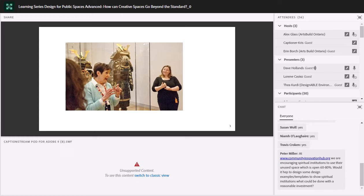So I'd like to begin with the present state of access at the ROM and then go over the main steps that the museum took to get us here. As one might expect on the subject of design for inclusive space, there's as much about people in this story as there is about design. In this picture, you see one of our fairly recent programs, sign language interpretation of one of our volunteer-conducted gallery highlights tours. And compared to 15 years ago, this is now a very usual part of what the museum offers its visitors.